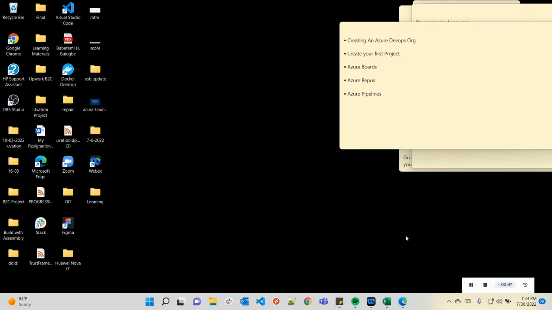Now, before I jump into how to create an Azure DevOps organization, I will need to explain what DevOps actually is. So, DevOps is composed of Dev and Operations. Let's say this is just the cooperation between the software development team and the production management team, or the cooperation between the developers and the operations team.